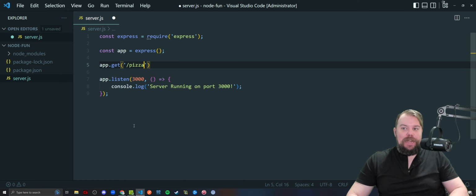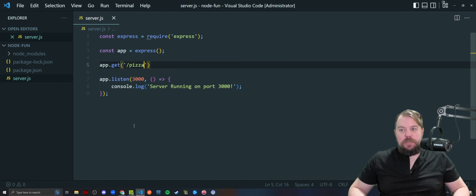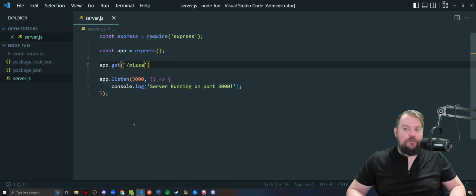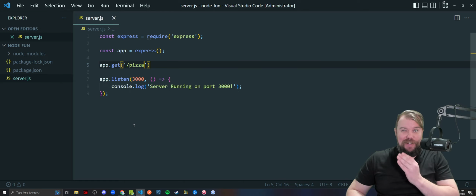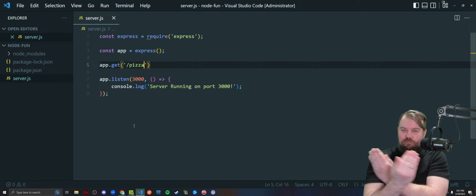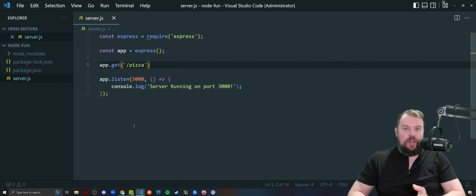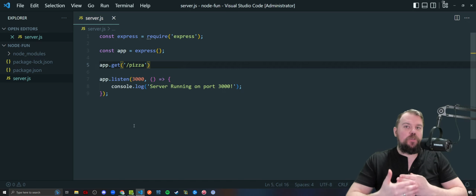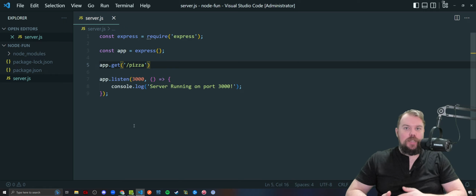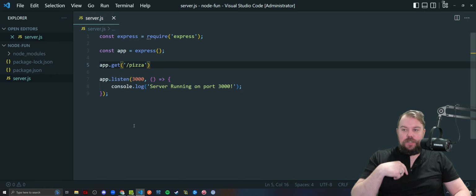But we can also customize it. It really doesn't matter what you call these paths. They don't have to have some prefix like /api/pizza. But a lot of the times if you're coding out an application that has a front and back end in the same project, it would behoove you to probably put some kind of API prefix or some kind of prefix for your server-side routes to differentiate them from your client-side routes, not get confused. Right, that's all it is. It's a method and a path.